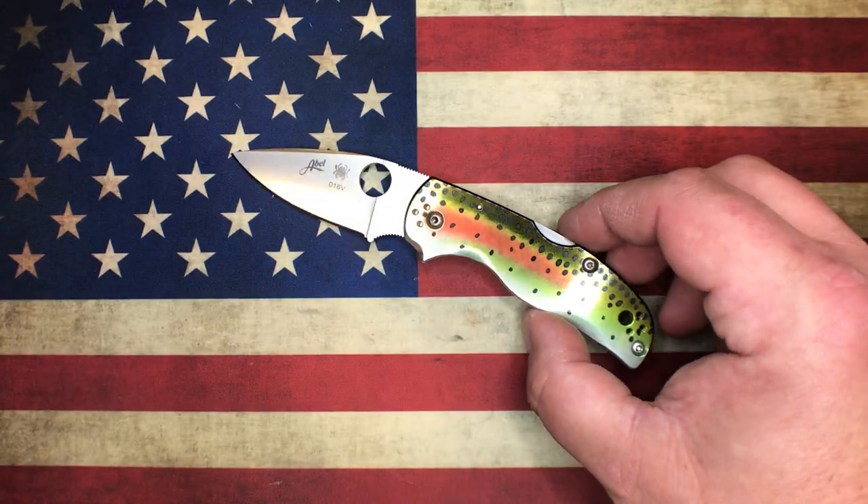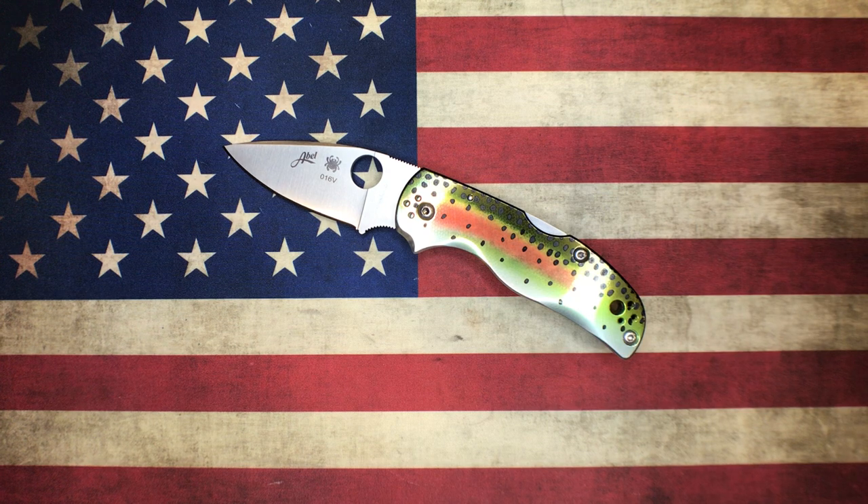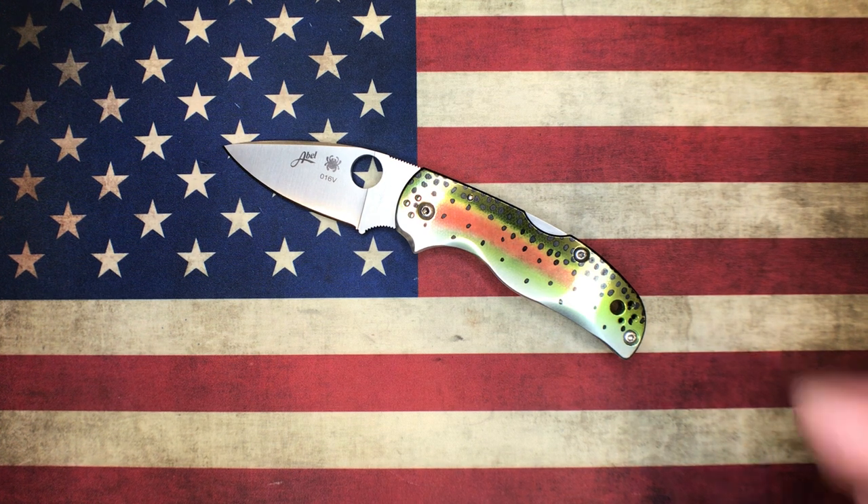To my knowledge, this is the first colorway that has come out. I don't know about the other two colorways — if they're going to be released yet this year or if there will be months in between each release. I really don't know that, but I just thought it was something really cool and wanted to show it off.